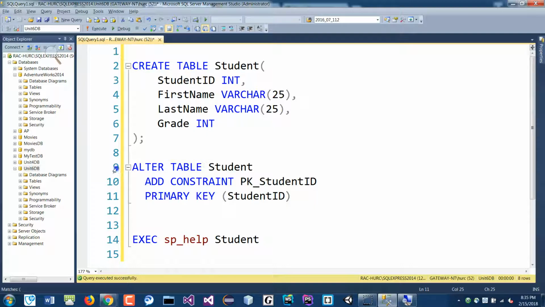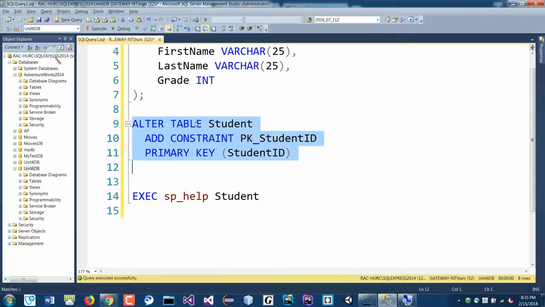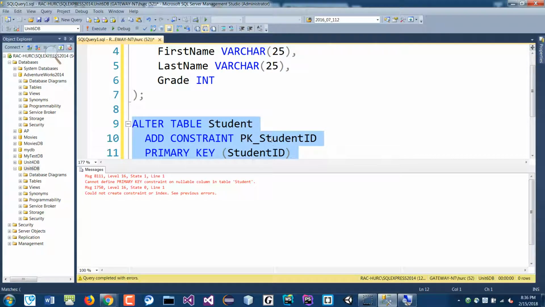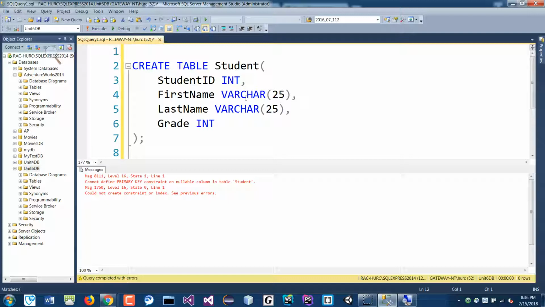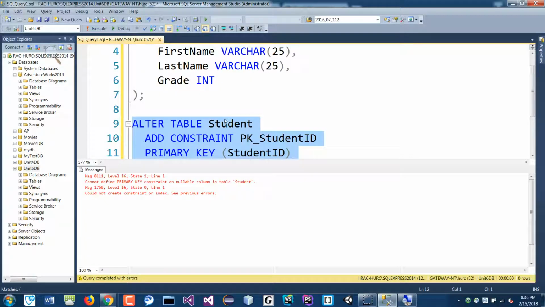And if you select that command and just click execute, oh, we have some problem here. Unknown column. Oh, we have to modify it because it cannot be null.